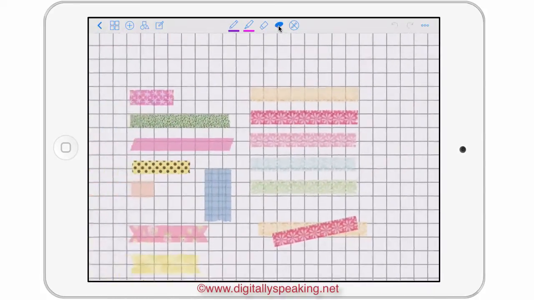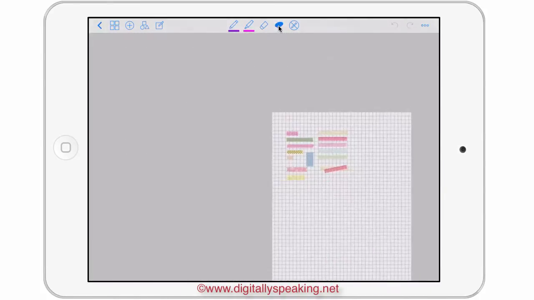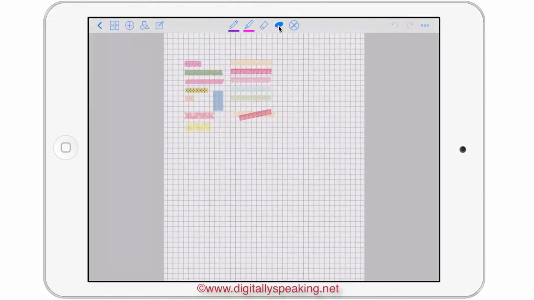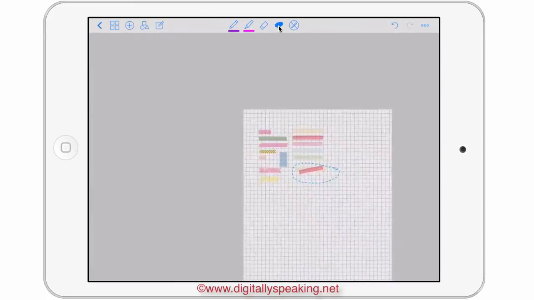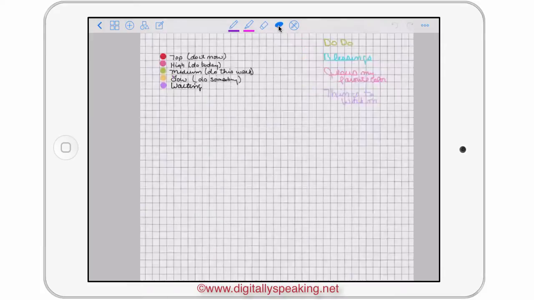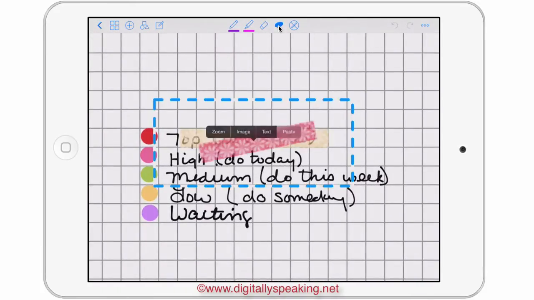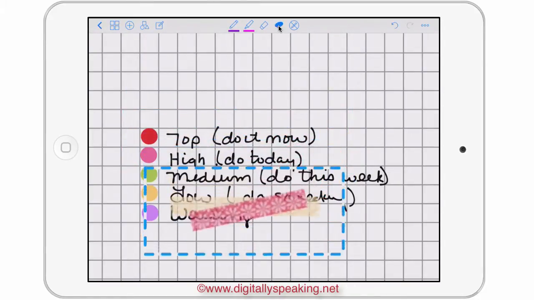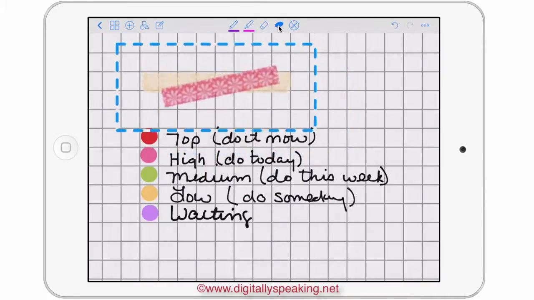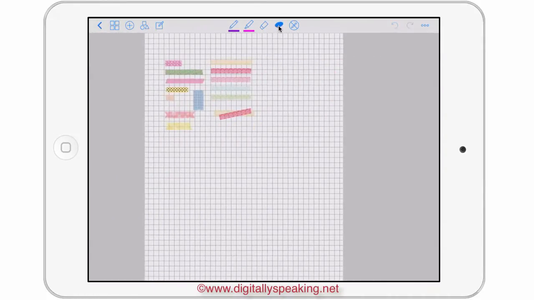I have my washi tapes. Another thing that's coming up in the store real soon are some washi tapes, and those are really, really neat. I can just copy from my dashboard, and I can go and paste them anywhere inside my planner. And here you can see you can see through them. So really cute. I'm very excited about that.